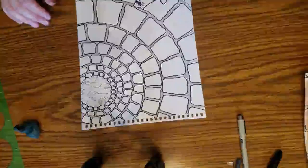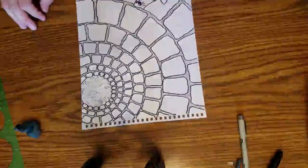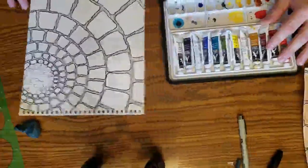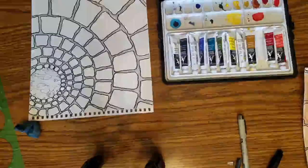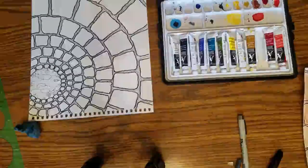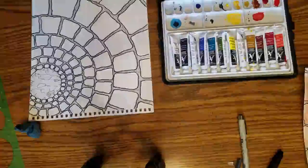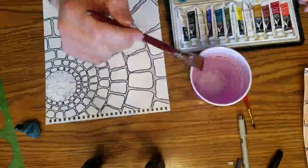Okay, so once I had all of my colored pencil in and everything inked and all of my pencil lines erased, I pulled out my watercolors. Now again, you can use colored pencils for this. I would just recommend that starting toward the frog, you'll notice that I color darker and work my way up till it's lighter. So press heavier with the colored pencil on the bigger bricks and work your way up to the end of the well where the mouth of the well is, and don't press very hard. And you're still going to get that trick of the light that makes it look like we're down a deep well.